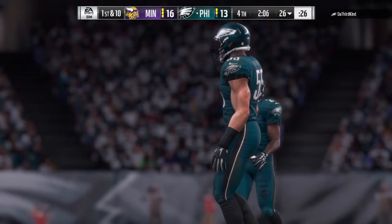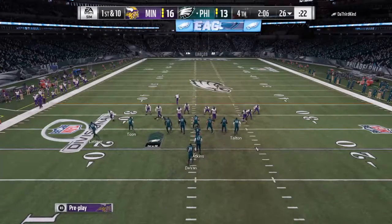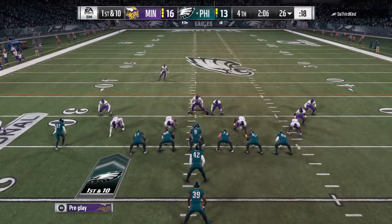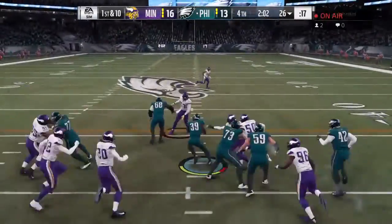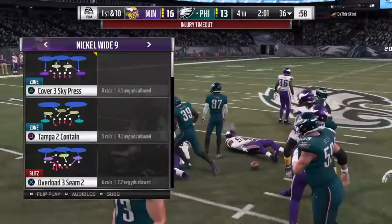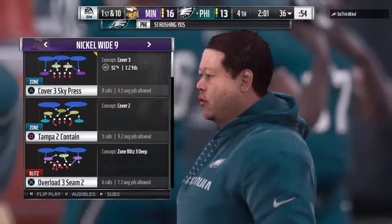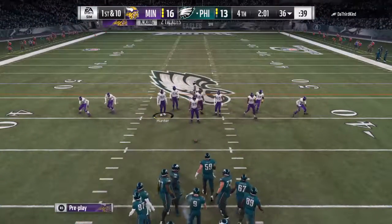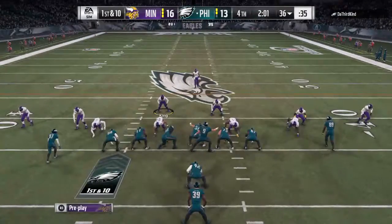They may have to change things offensively to try and settle things down, not just for the guy throwing the ball, but for the rest of the offensive unit, because his confidence has to be shaken a little bit. And you just wonder, is the backup going to start to warm up a little bit over on the sideline? And they're able to get this one across the 35. So this offense really needs to make something happen here late in the fourth with the football.